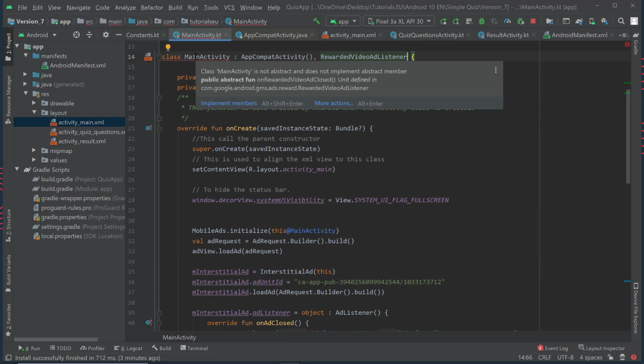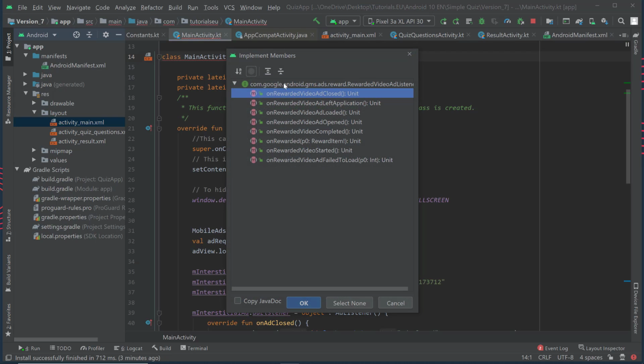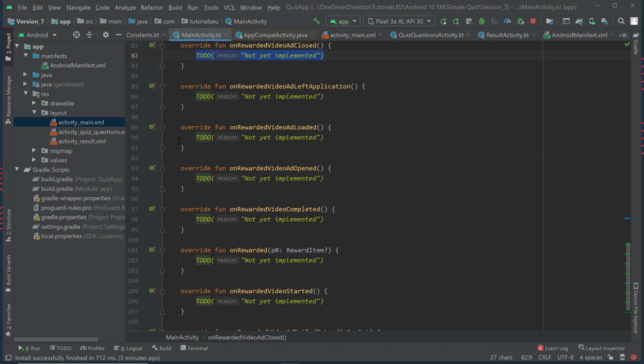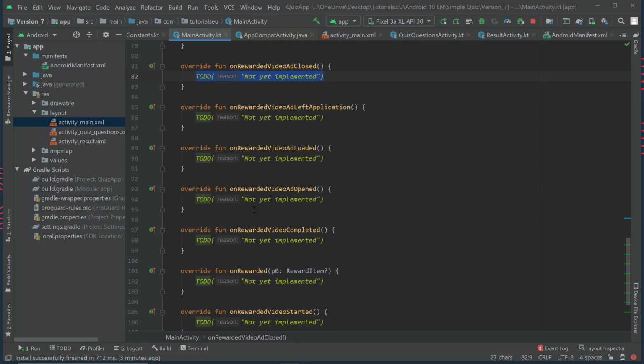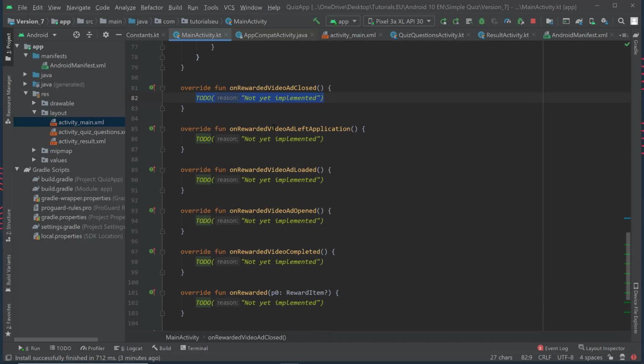On the other hand, you can, of course, see that you can implement all of those other members as well. So all of them here, for example, so selecting all. Of course, you would only select the ones that you really want to execute. But let's just do that real quick. And you can see now we have all of those functions that we override. And we can now execute our own code depending on those different events.